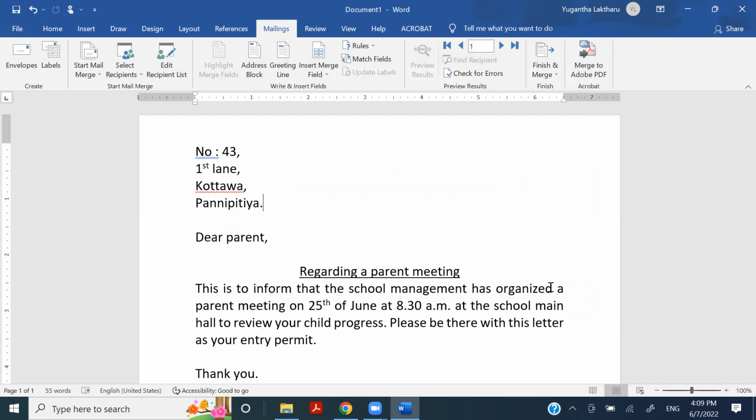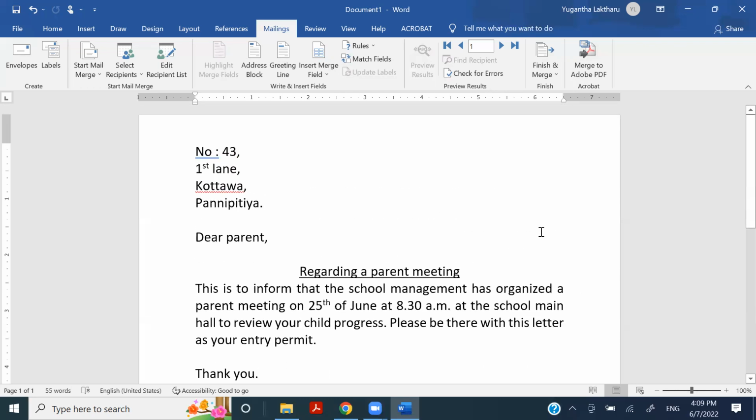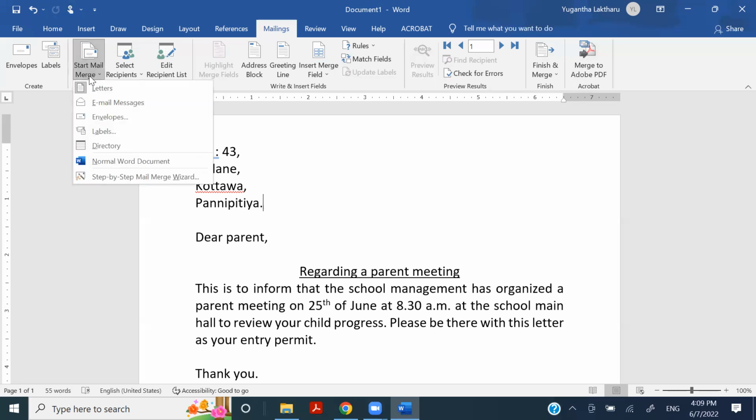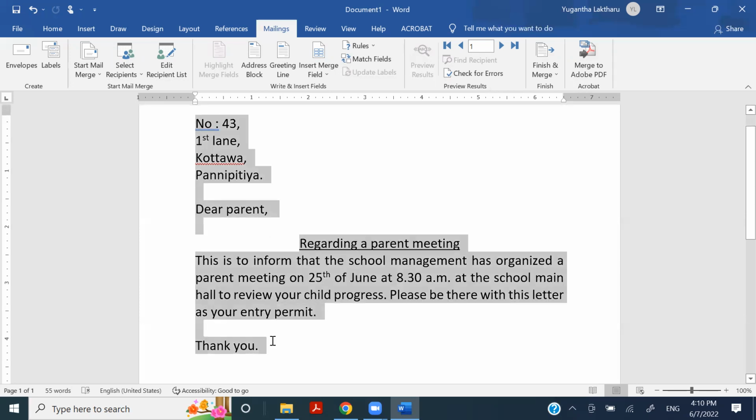Now you are almost done with the mail merging, right? What you have to do now, still nothing has happened to your document, right? Once you choose a particular document type, and once you have finished with your recipient list, you can simply type your document. In our case, we typed it earlier.